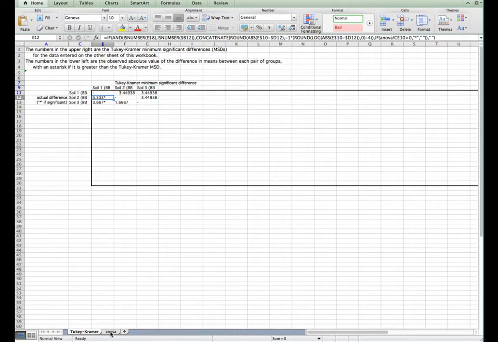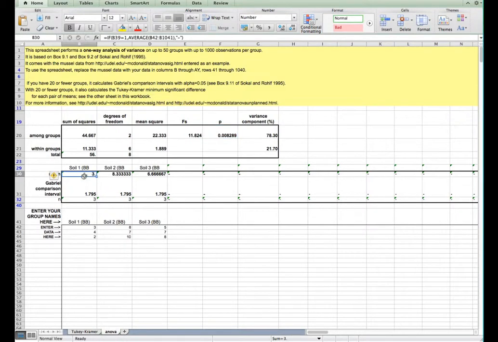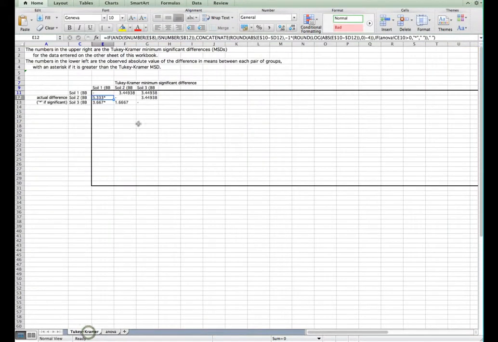It's a significant difference between those two. So again, soil 1 is right here. That's a 3. The mean of soil 2 is 8.33. So it's a pretty wide space there, and it actually turns out that that's significant. That's good to know. That means there's a real difference between soil 1 and soil 2. For soil 1 versus soil 3, we've got a difference of 3.667, and it's still significant. So even though the difference was a little less, it's still significant.